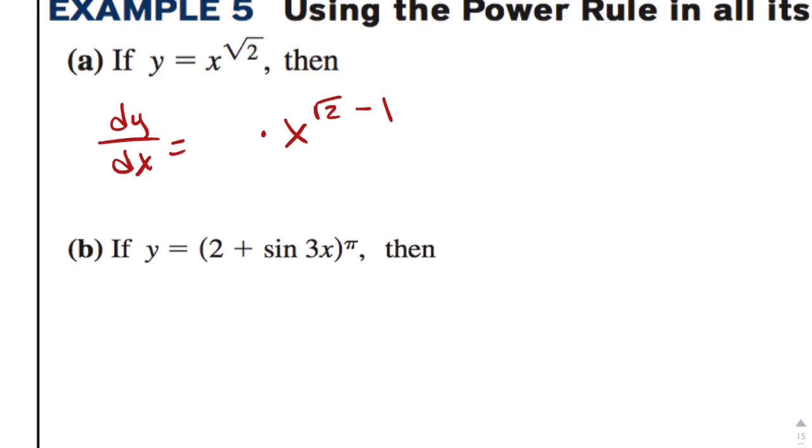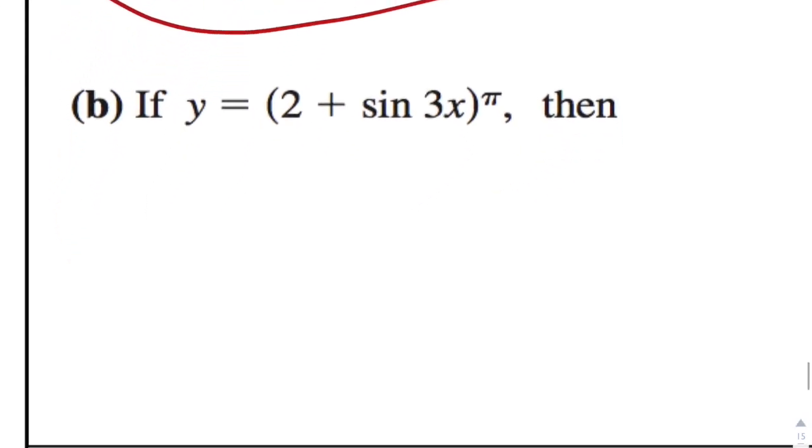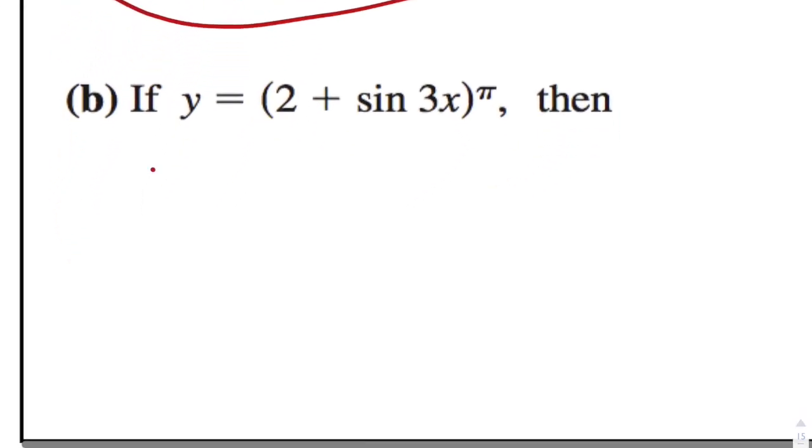I'm sorry, I said the square root of 2, but I wrote the square root of x. Square root of 2, I dropped my exponent down, I took one away. See how this differs? Because it's only the square root of 2 in the exponent. It's not a variable in an exponent, so it doesn't follow the pattern of what we're doing today. And this one again won't, because the exponent's pi. So you see how this one follows the regular pattern.